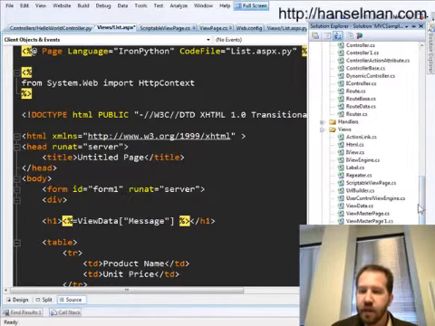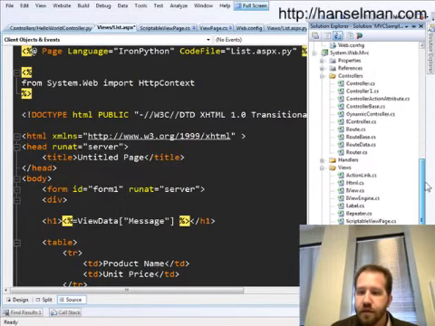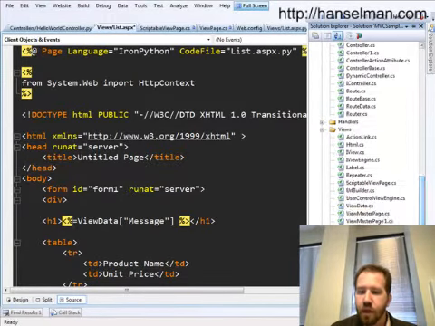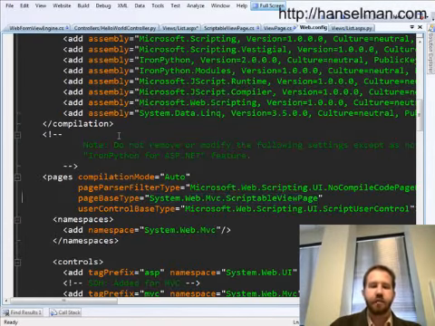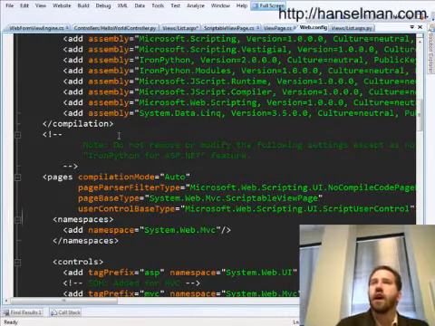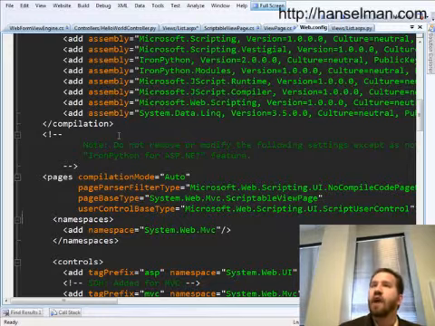And if we take a look at view page, web form view engine. What enables you to say language equals IronPython? Installing the IronPython stuff and setting up this page parser filter type. And if you go to www.asp.net/IronPython, there's a great white paper that explains step by step why that's important.